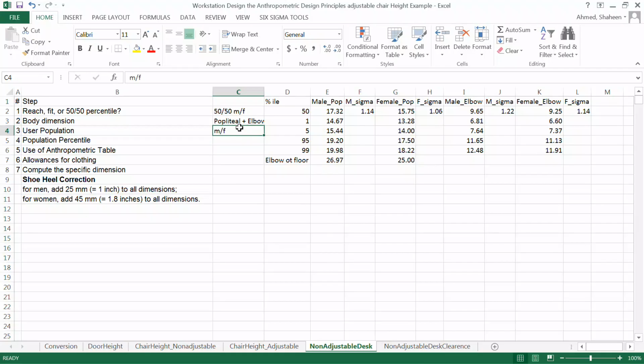So user population, male, female, we did it already, percentile. So for 50-50 percentile, we kind of answered steps 3 and 4 in step 1.